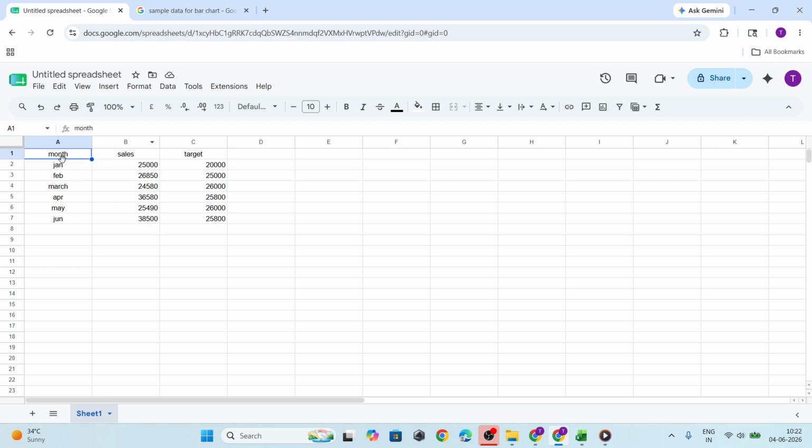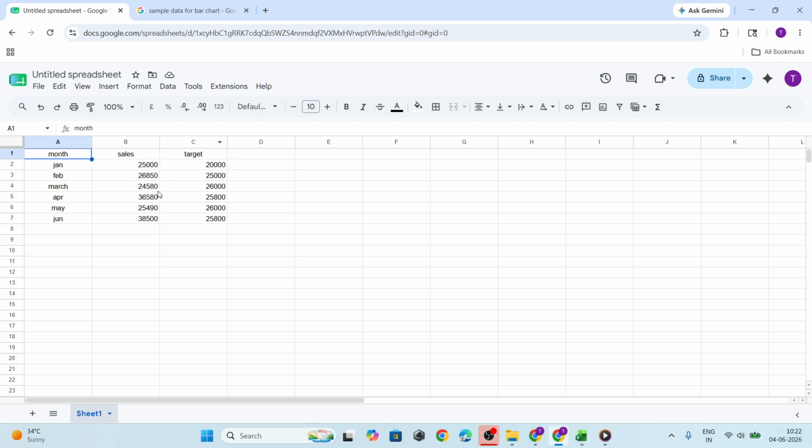Start by opening Google Sheets. You can use an existing spreadsheet or a new one, as long as your data is ready. A simple layout works best. Put your categories in one column and the corresponding numbers in the next. If you have labels at the top of each column, that's great, those will become your chart's labels and legend. If not, it'll still work. But headers make everything easier to read.